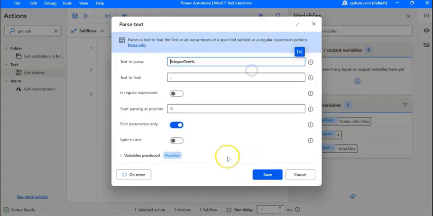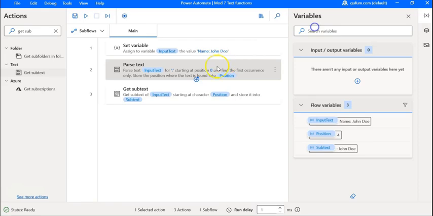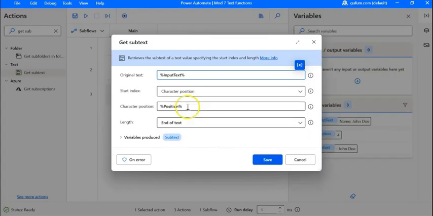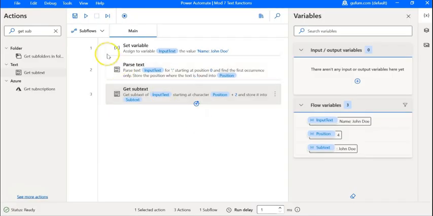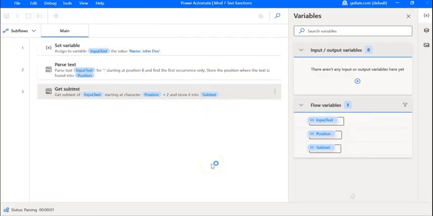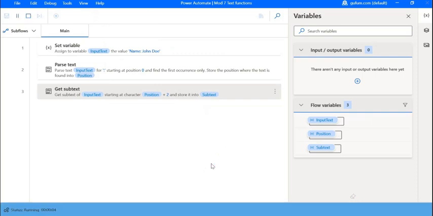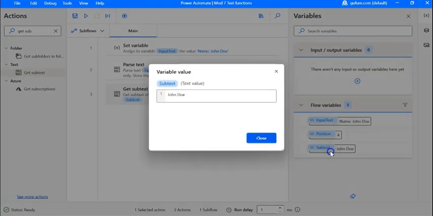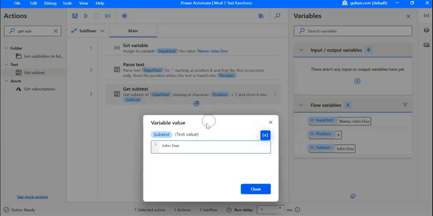How do we do that? You know arithmetic operations now. We need to start from position plus 2 places. Let's run it. That's the subtext. I don't see any space before J, so the colon and the space both have been eliminated, and we saw two other functions of doing the same thing of extracting the values from an input text. I hope this is clear to you. Thank you.